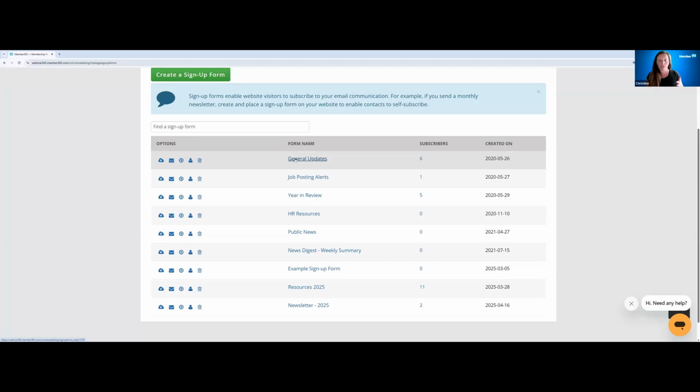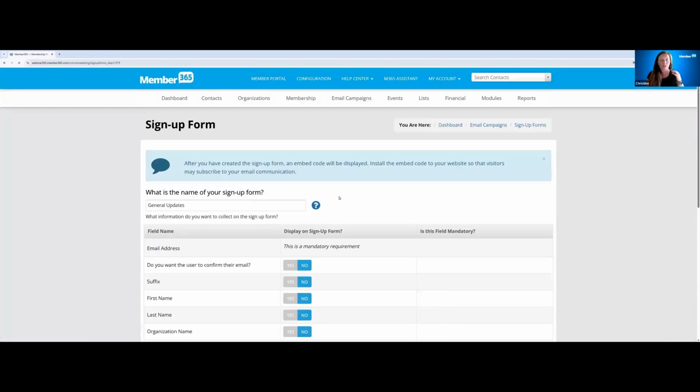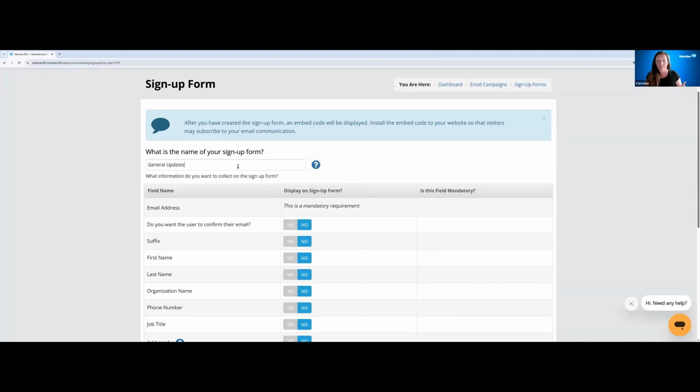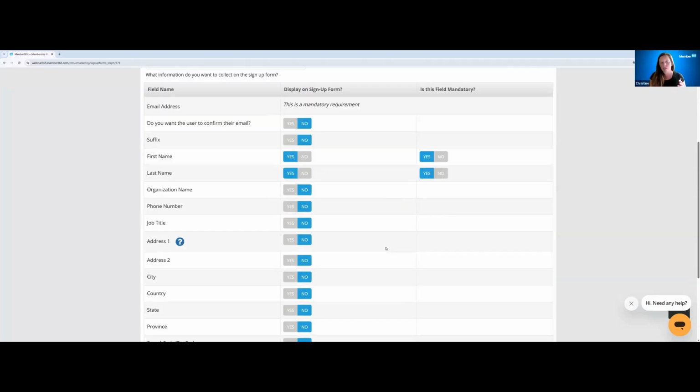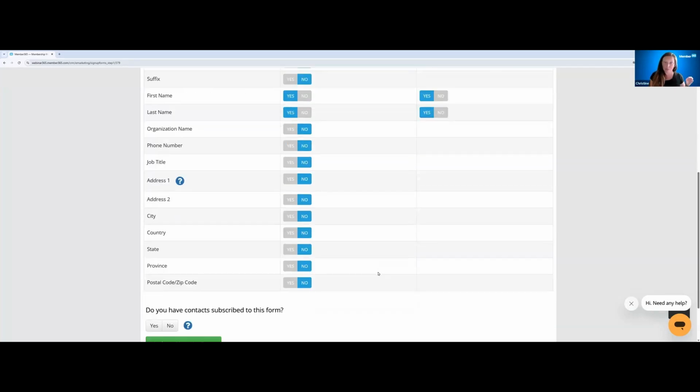Now, I'm just going to go into general updates. If I click on here, it's the same as if I went to click create. I'd have to give it a name. I would determine what fields are mandatory if I'm embedding the form onto the website as a sign-up form. If you're doing it as a sign-up form, I always recommend making first and last name mandatory because it's the bare minimum. When you're sending communications and you have "Hi, first name," it's going to fill in and you know who that person is. Email is made mandatory automatically. Then if there are any other questions that you need, you can ask them, but try to keep it as minimal as possible to what is required by your organization.